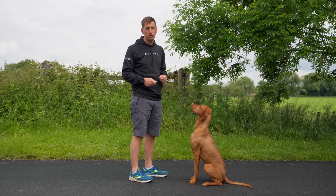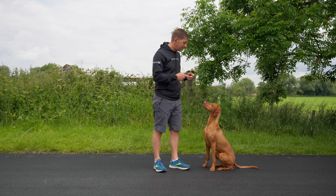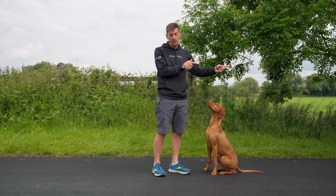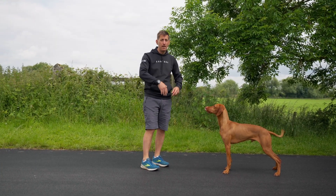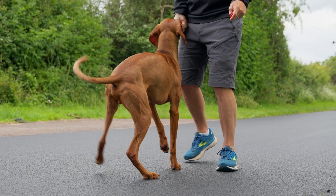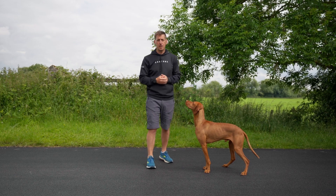Let's start with teaching your dog to move backwards and rewarding it. Back, back, back — good boy. Small wins are important here. Simply him understanding that lifting his bum up is going to get the click, which gives him a reward — that puts him in a position where it's easier for me to walk him backwards. Good boy. Again, more rewarding him getting out of the sit position than actually walking backwards. Good boy. As with all dog training, a little and often is the best way forward. So we're going to finish this session here and we look forward to seeing you in session two.